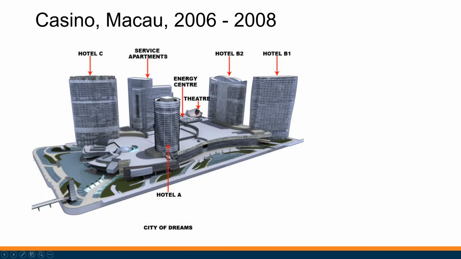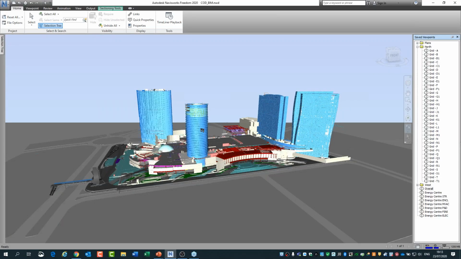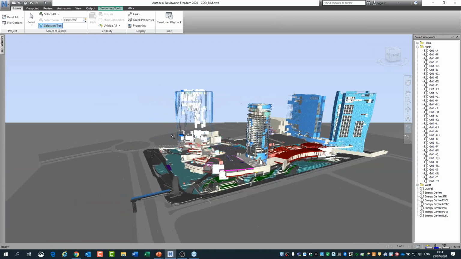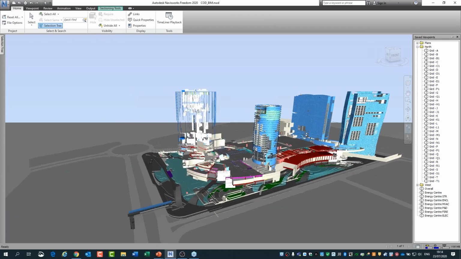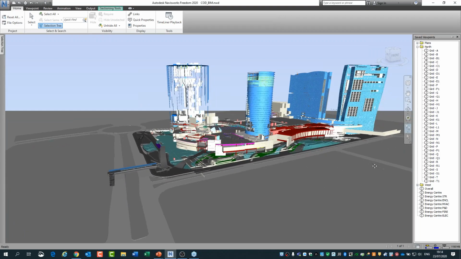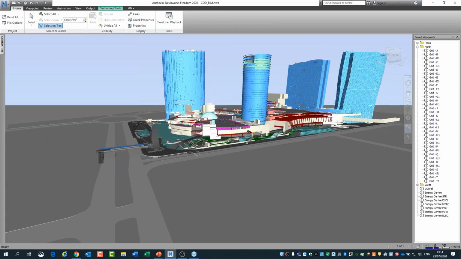Now, in preparation for this presentation, I actually went back and I found one of the models. So this is actually AutoCAD MEP and Tekla structures, and a little bit of AutoCAD architecture. This is pre-Revit, and it shows you that a model that was built some 10 years ago, even now in 2020, we can actually go into that model and we can see the detail of the model. So it's worth bearing in mind that models and information that you're generating now, the way these technologies work, they'll still be available to owners, future architects, future engineers as they go back and rebuild and look at these projects. So this gives you a sense of it.